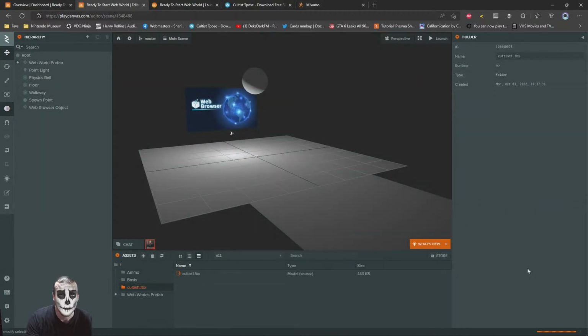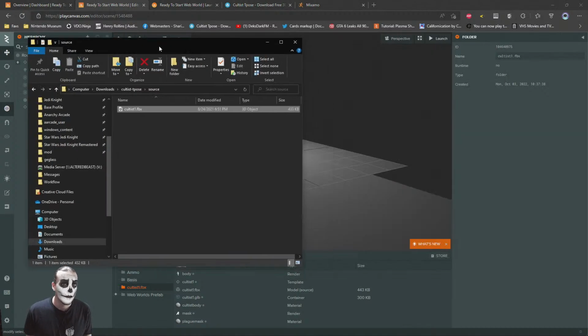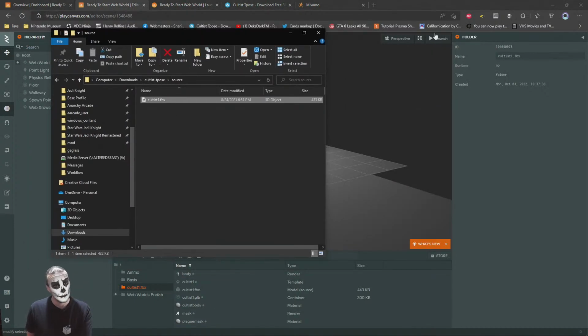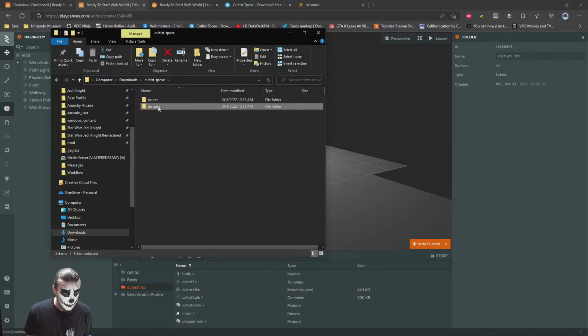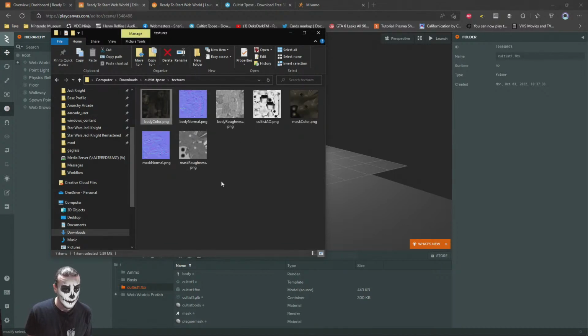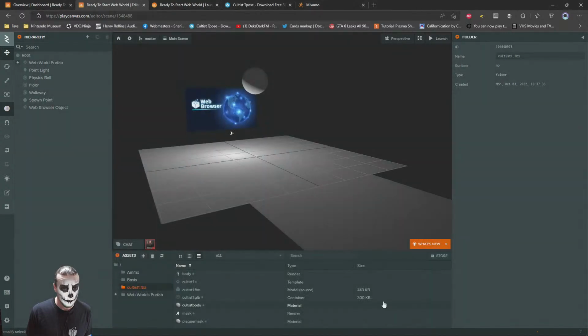This is all web browser based, as you're seeing. I'm in my web browser as I'm clicking around and doing this, dragging and dropping from my actual local computer into there. It's done. Okay, I am going to need to rebuild the material for this model, unfortunately, because it didn't have the textures packed into the FBX. Gotta get my file extensions right. So let's see. All of these will be used, so I'll upload all of those. Now, this is probably going to kill my internet a little bit. Hopefully it just throttles itself and takes its time and it's okay.